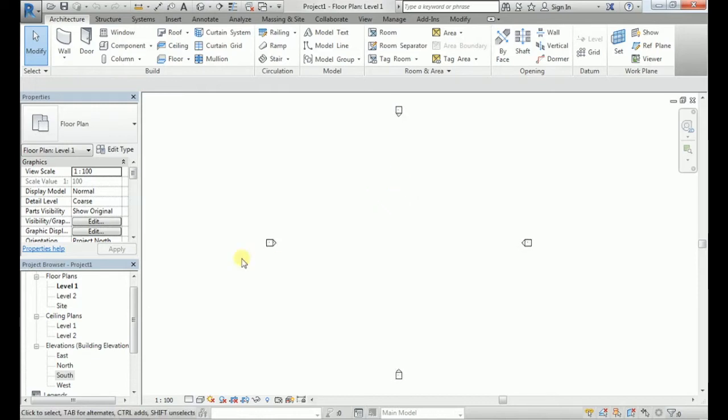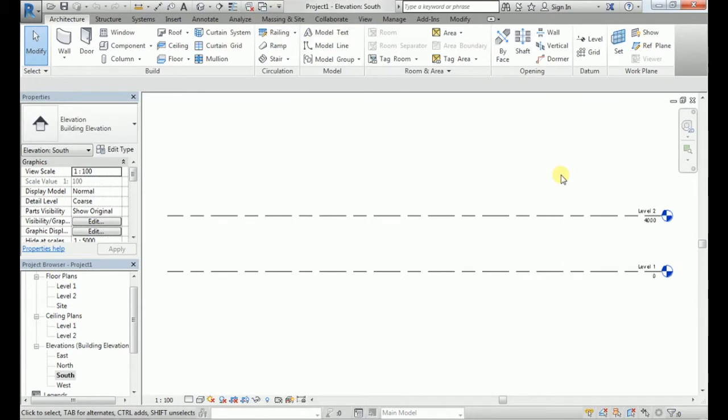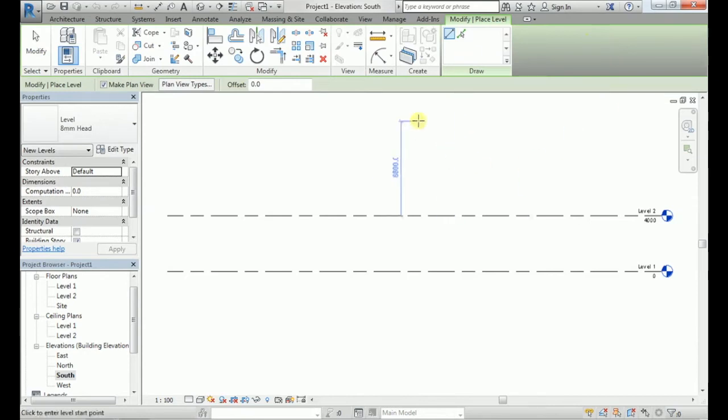First of all, I will go to the south elevation, where depending on which template you choose will determine how many levels you start with. With this template I have 2 levels to start. So simply to add a new level, you'll go to the Architecture tab and click Level here, and then it'll bring you to this Modify panel.